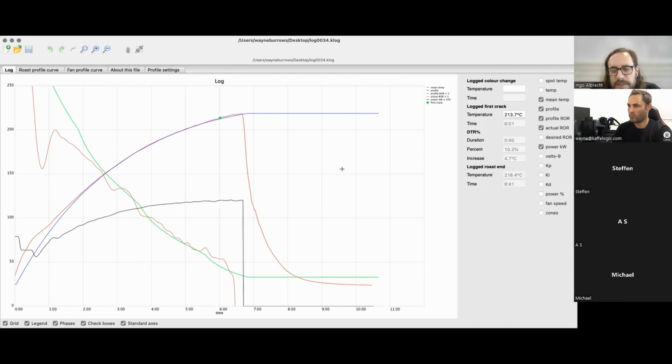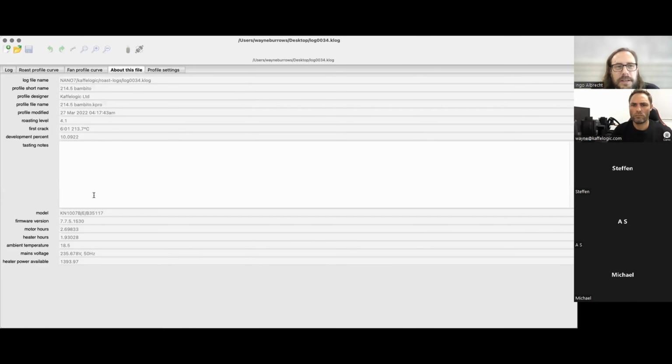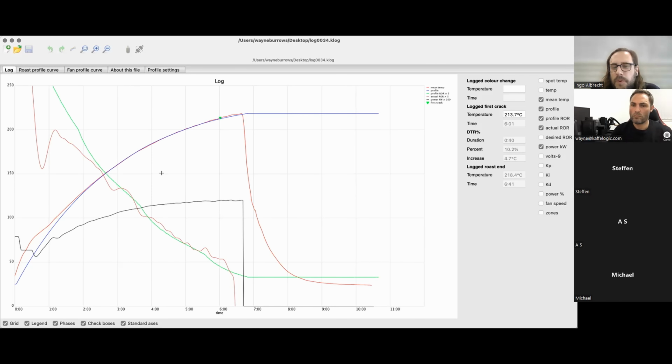And to be honest, the coffees, they gave it to me for a blind tasting. They were pretty similar. All of them were in really good quality because it was just a good bean. They chose the right roast level. So I think before being too much concerned about ROR curves and everything, the most important is finding the right bean, finding the right roast color, probably play a bit around with the profiles. And then if you're still not happy with it, then probably go to Wayne or somebody else to ask about details. Yeah, I completely agree with that.